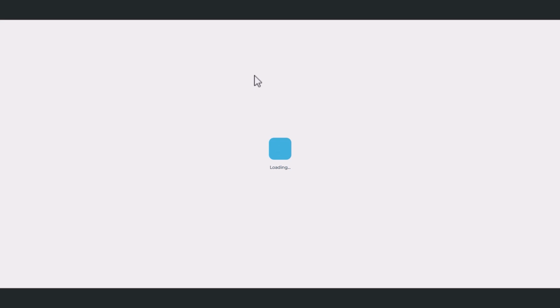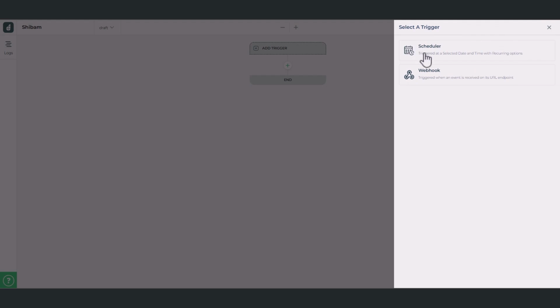So this will open up an automation builder page. And the first thing it will ask is whether you want it to be a scheduler, which will get triggered every time the mentioned date or time is reached, or you want a webhook which will get triggered when an event is received.